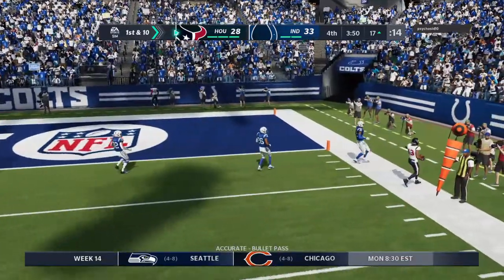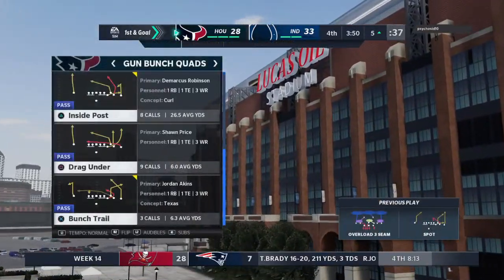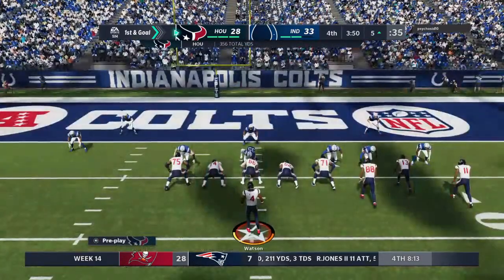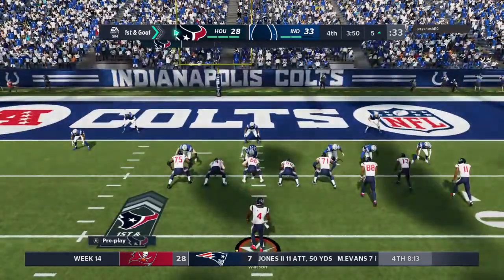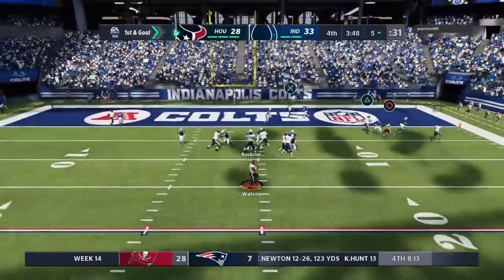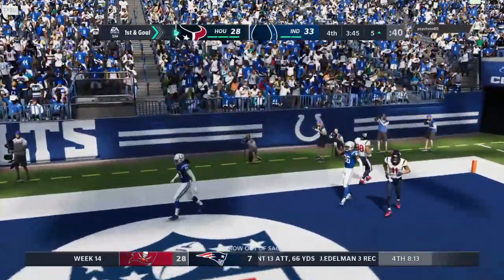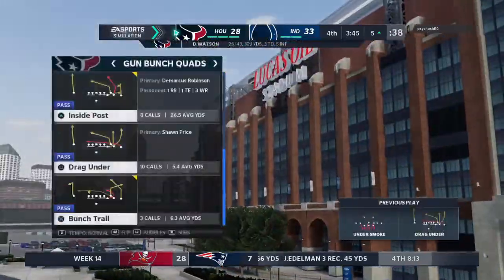His throw caught at about the 5. And he will reach the 5-yard line before going out of bounds. Back-to-back nice plays, 12 yards that time and a first down. Only way to get the lead here, of course, with a touchdown. And that's what they're gunning for on 1st and goal. Looking end zone, but it's incomplete.